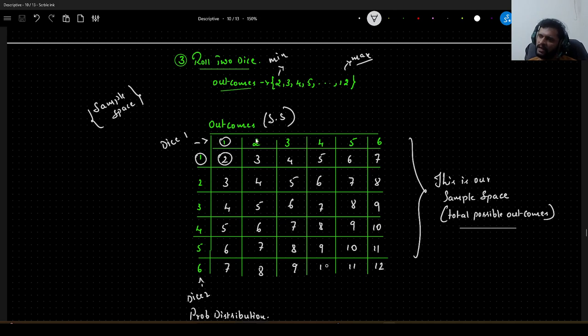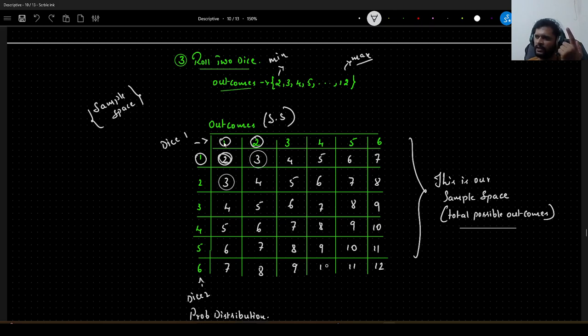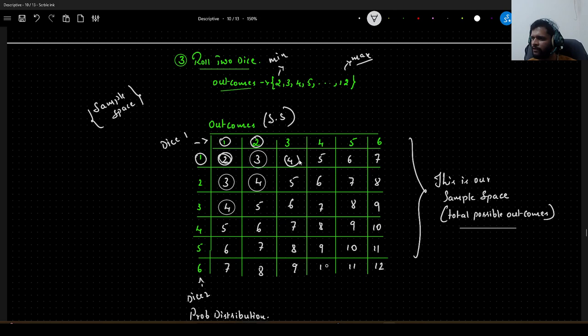Right. So in how many ways can we get outcome 2? We can get it in only one way, correct? 1, 1. So similarly, in how many ways can we get outcome 3? We can get it in 2 ways. So either we get 2 from dice 1 and 1 from dice 2, or we could get 2 from dice 2 and 1 from dice 1. So there are 2 possible ways in which we can get value 3. Okay. So similarly, there are 3 possible ways in which we can get the value 4. And similarly, there are 4 possible ways in which we can get the value 5. So likewise, I have listed all the different ways of getting the outcomes up to the maximum value 12. Okay. So this entire thing is called the sample space.